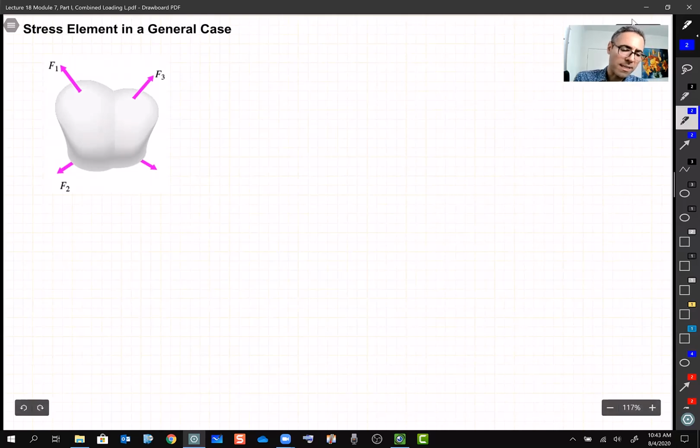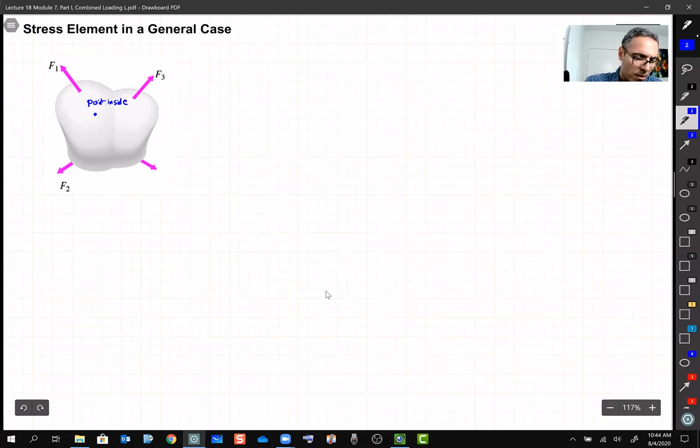Now, let's say we are interested in finding the stress at a particular point inside that part, in the heart of this part. We want to calculate the stresses. And we know there are stresses because we have external loads. We know anytime that there are external loads, internally, things are under tension or compression or shearing, which we call stresses. So we want to figure out what is the stress at this point inside.